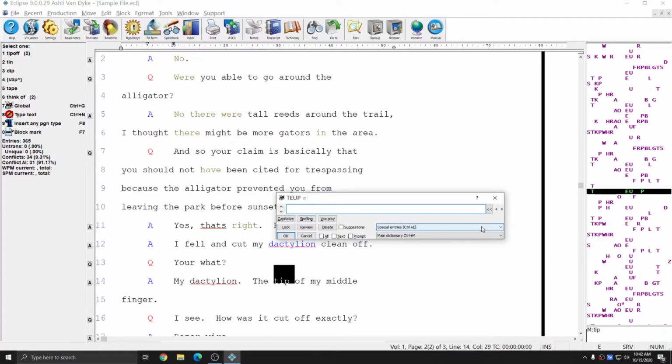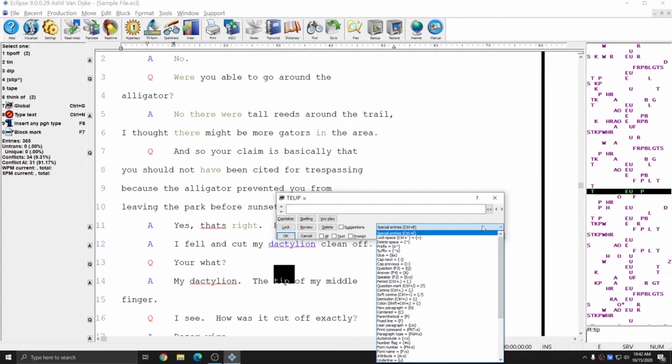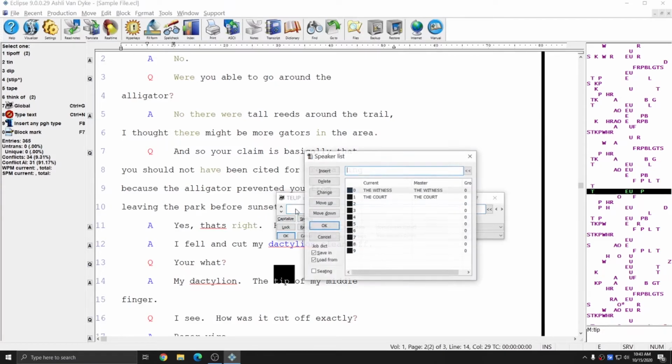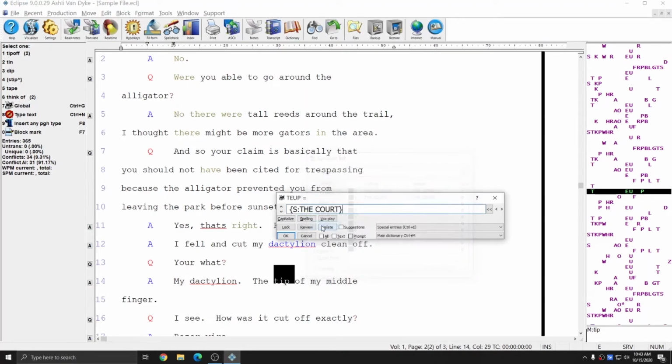In addition to Control accent to insert a lock space, you see that you can also use the standard keys to insert question, answers, and speakers: F3, F4, and F2. You can also use Control period to insert a period, Control slash to insert a question mark, Control comma to insert a comma, and various other punctuation commands. So if I go back to the global window and hit F3, I get a question. If I hit F4, I get an answer. And if I hit F2 and choose a speaker and press OK, I get that speaker automatically.